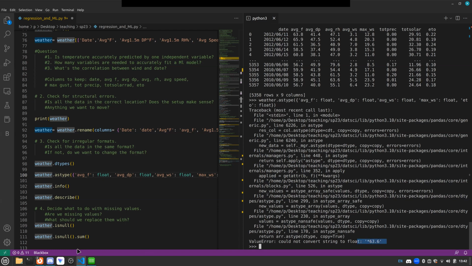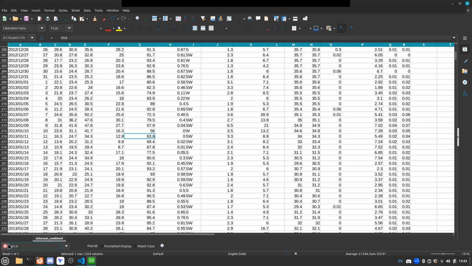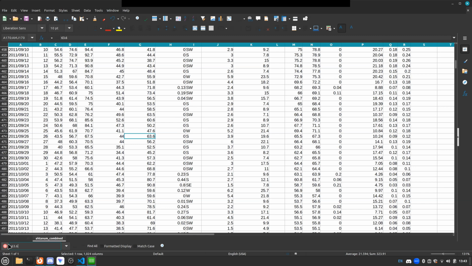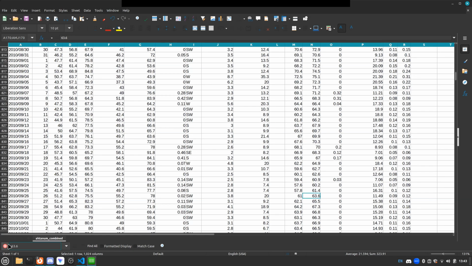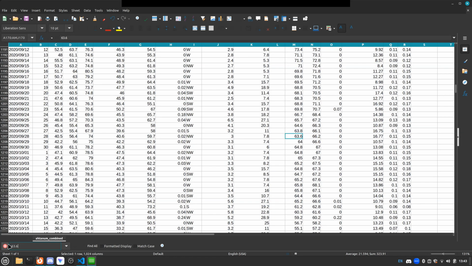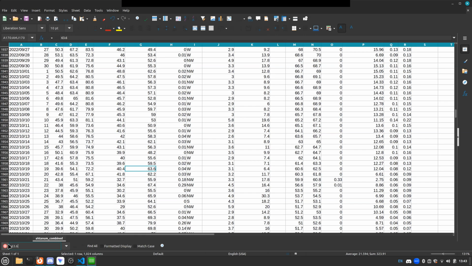How about we look up 63.6? Make sure that there's not another set of weird formatting. Okay, every instance of 63.6 in this data appears to be correct. So what is being read in improperly? And it doesn't tell us what column it's in either.